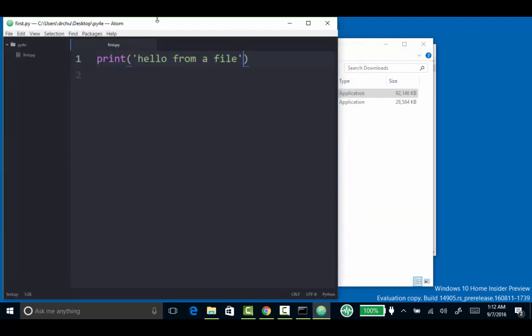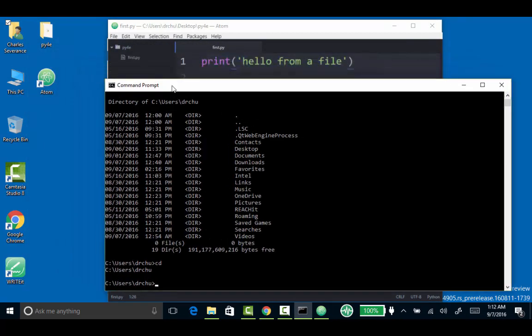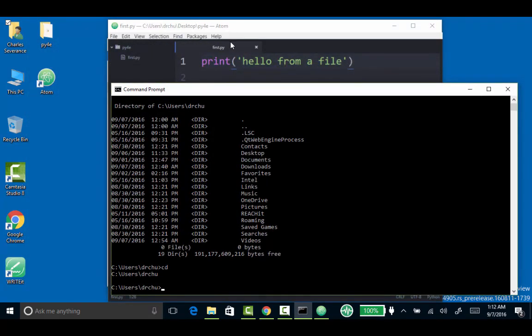And you'll notice that when I save this, it syntax highlighted it. That's one of the nice things about a programmer editor. Okay, and so it says, oh, it's got a suffix of .py, so therefore it knows that it's supposed to look pretty with Python and make this one color, make this another color. The other thing that you'll notice is that I now have a folder called PY4E.